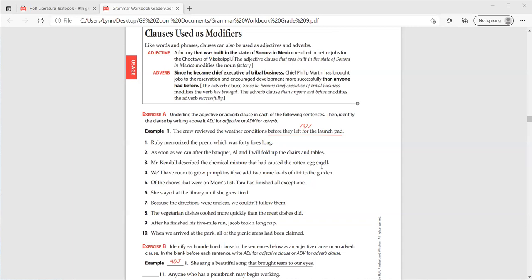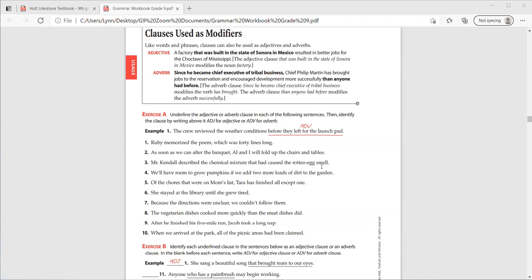Then we have: walk with care on icy pavements. Here again, we have prepositional phrases, two of them, with care and on icy pavements. Both of those act as adverbs that modify the verb walk. Now, always pay attention to see if you have one prepositional phrase, or, as in this example, two.